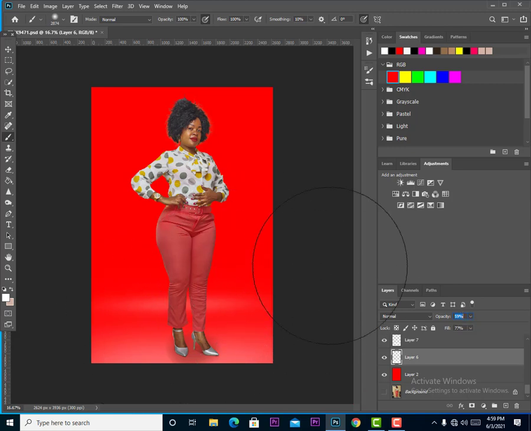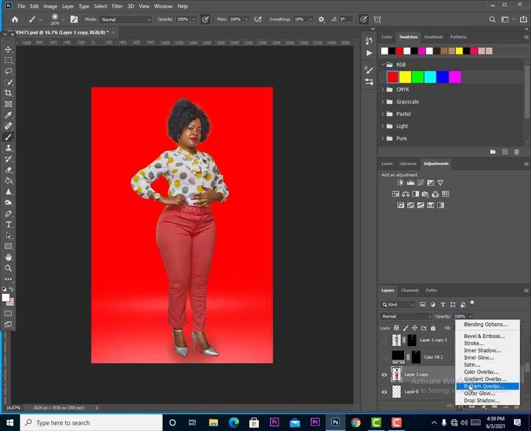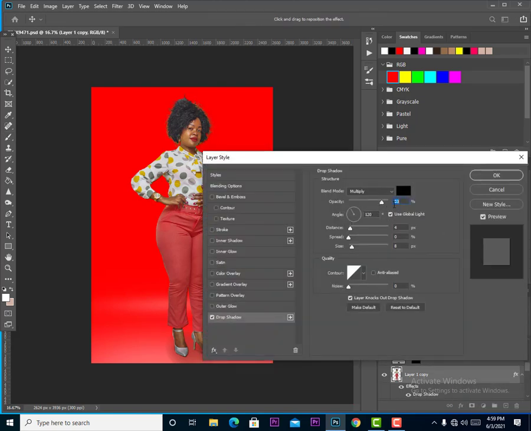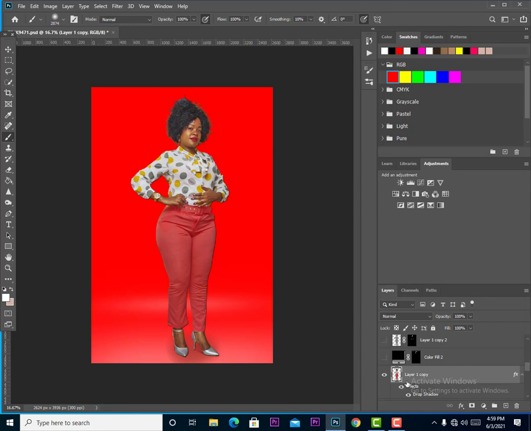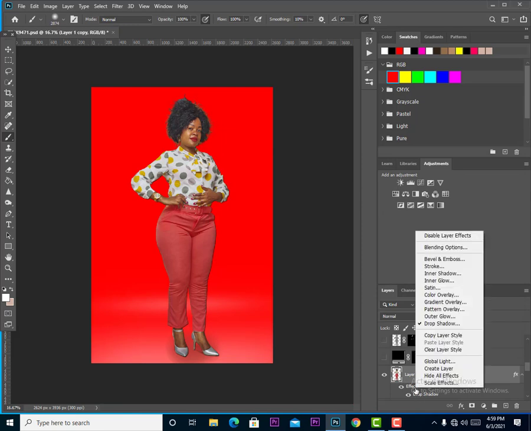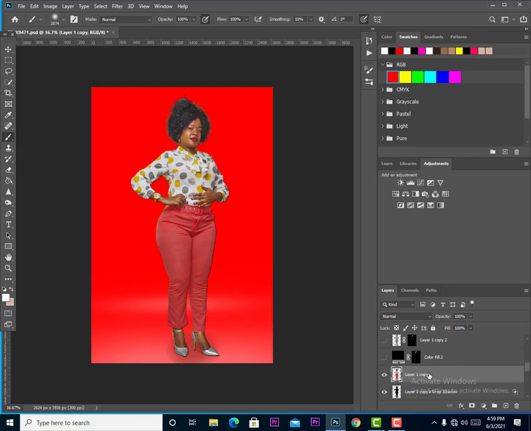Now we want to make the shadow. Go to your image, and this one is our image, your main object. Add a layer style, and then go to drop shadow and press OK. Go back to effect, create a layer, press OK, and there we have a shadow of our object.